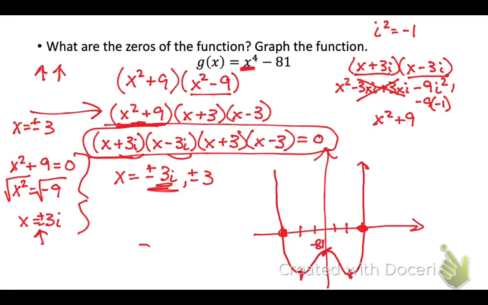4i, 6i, whatever. If I have i, it's going to be plus or minus. If I have x plus the square root of 3, I'm also going to have x what? Minus the square root of 3. They always come in conjugate pairs. Always. Because those are not rational solutions. They're not real numbers. Well, this is a real number, but it's not a rational number because I got a square root.